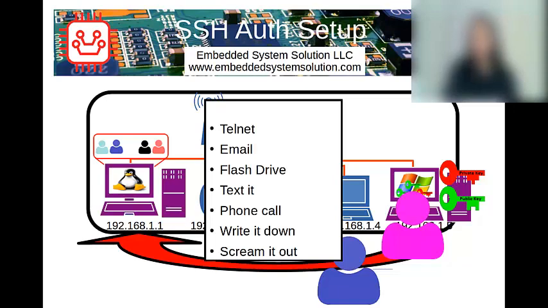Now, you can even telnet the key. And if you already have an account on the server computer, you can SSH the key, right? That's probably the best method. But that requires already having an account and knowing a little bit about SSH. And so we're going to make the assumption that no. But anyways, it doesn't really matter which way. You just got to get the key one way or another to that other side, right?